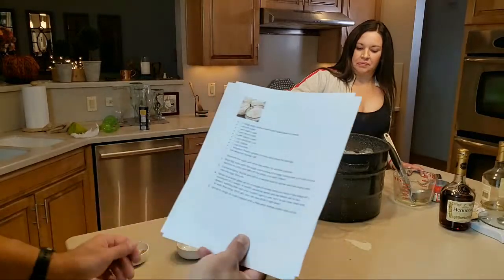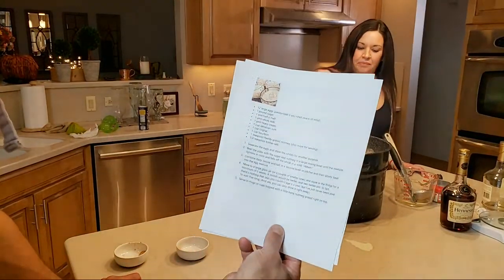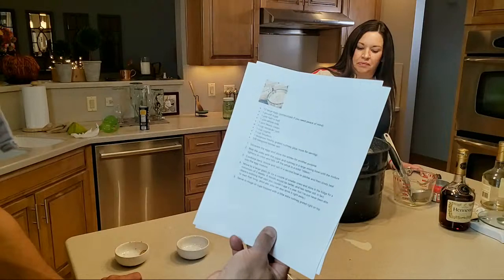But this is the one that I borrowed from Mr. Alton Brown, one of my favorite TV chefs. And again, I'm going to read it to you.